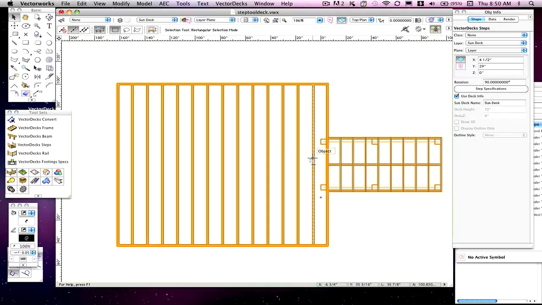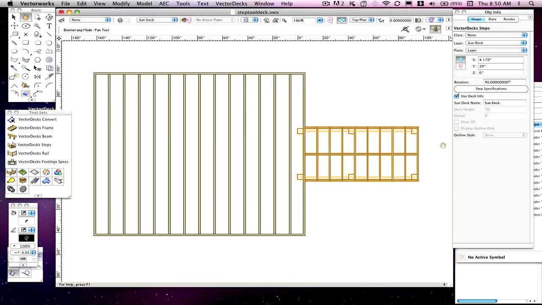Now you're not going to see a whole lot of other variables or parameters to change in that object information palette. Mainly because, like I said earlier, the step is an extremely complicated plugin. And when I developed this many years ago, I had this object information palette stretch just going down and down and down with all these different parameters.